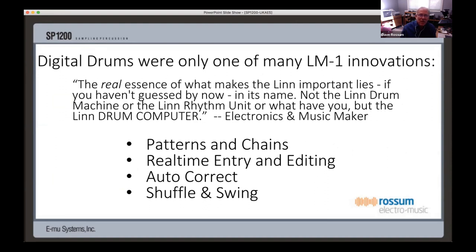From a review at the time, I'll read: the real essence of what made the Lynn important lies, if you haven't guessed by now, in its name. Not the Lynn drum machine or the Lynn rhythm unit or what have you, but the Lynn drum computer. Because not only did Roger create drum sounds from digital samples, but he created ways of controlling it where you could set up your own patterns and chains of patterns. I think that was the terminology he used.